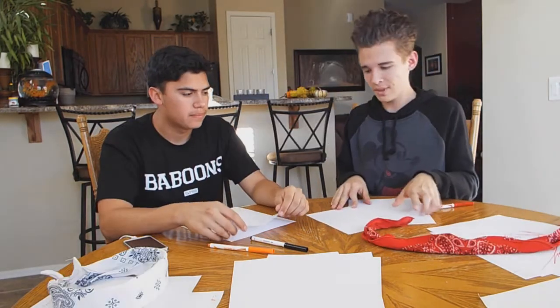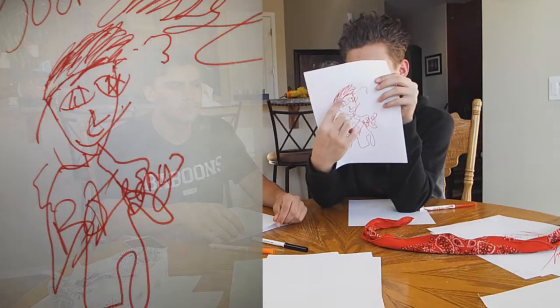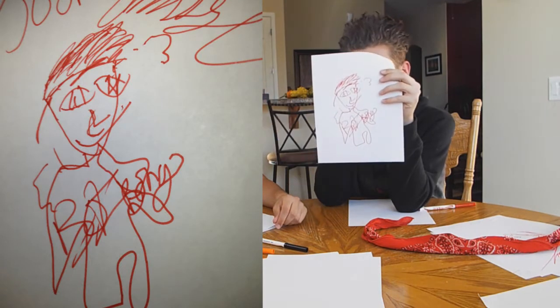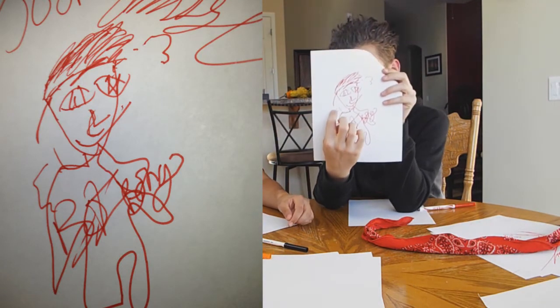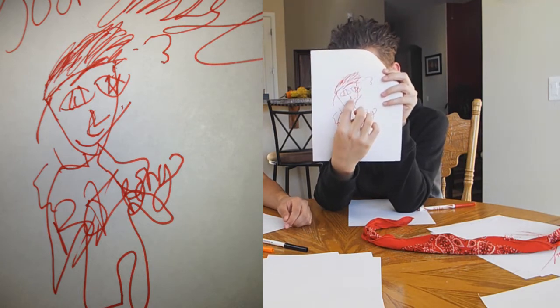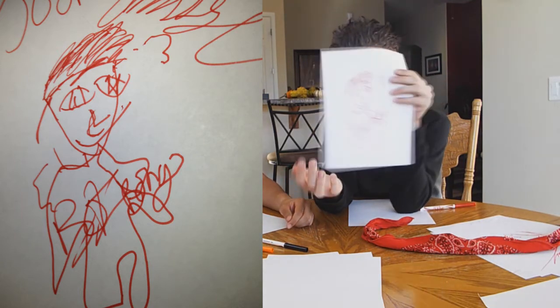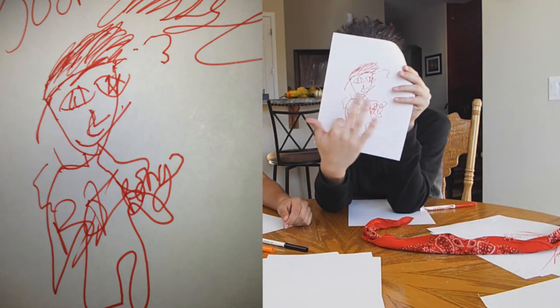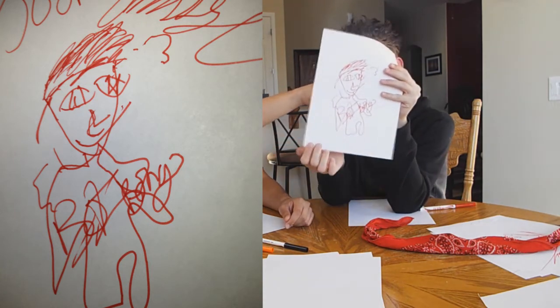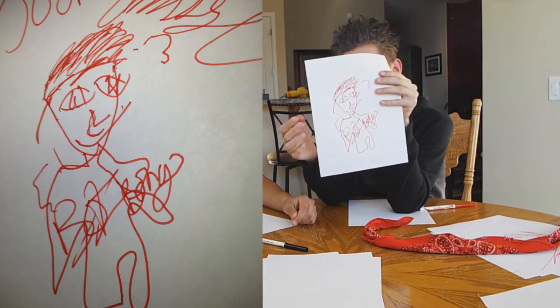Quick comparison real quick. Alright, so my drawing of Josh has this wonderful hair that really doesn't look like your hair. It looks kind of like mine on the side. Here's one eyebrow and the other eyebrow. His nose and his second nose. I obviously drew a first one. His mouth. One ear. I don't know where his other ear is. This is his shirt and it's supposed to say... Is this my ear? Yeah, that's my ear. My shirt says bamboos.